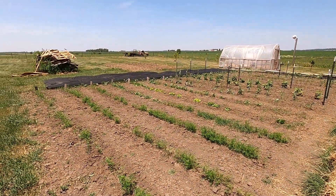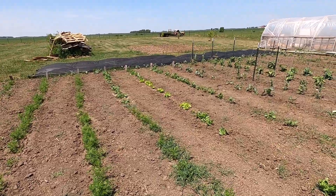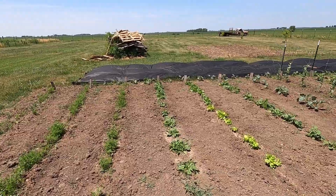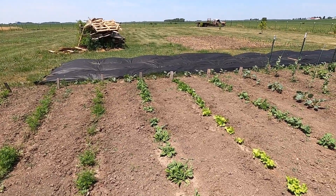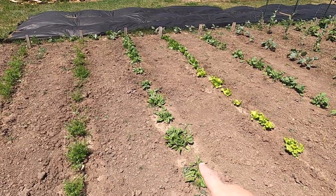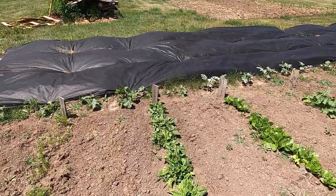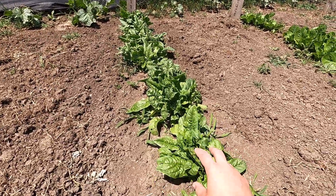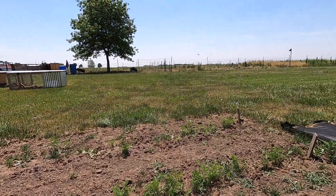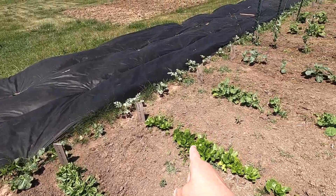You can see we've got three rows of carrots going pretty nice, and this is a half a row of carrots. Excuse my voice — I've got kind of a sore throat from the smoky haze from the wildfires in Canada. And then we've got a half a row of spinach. I've been cutting off of this spinach every single day and giving some to the rabbits. We've got the rabbits in these grow-out tractors, and we've also got our breeder rabbits, and I've been feeding a little to all of them.